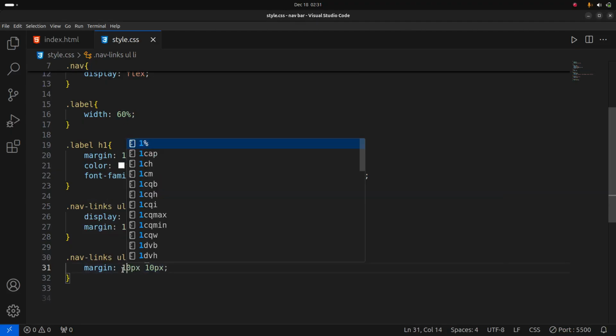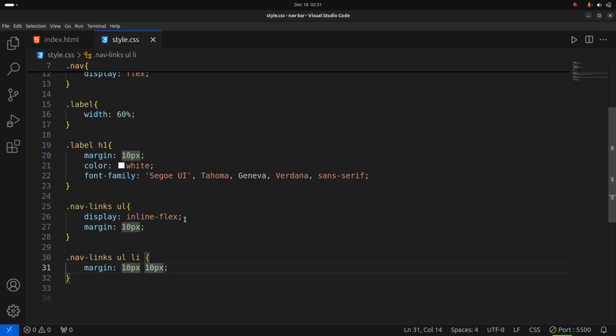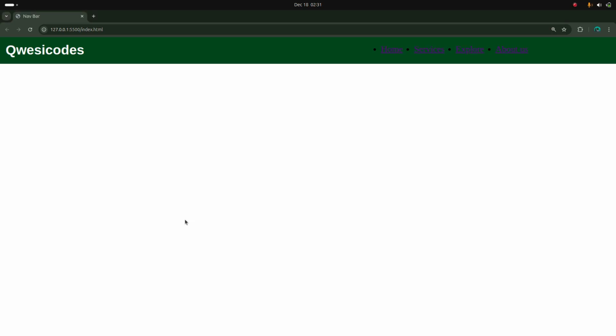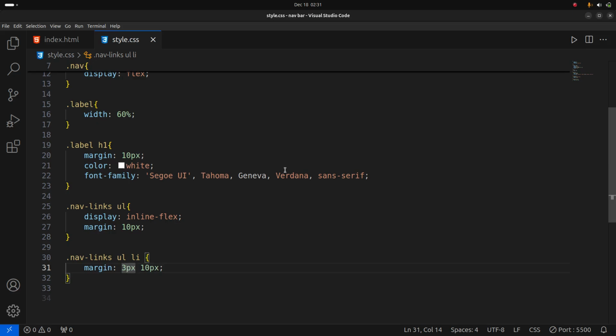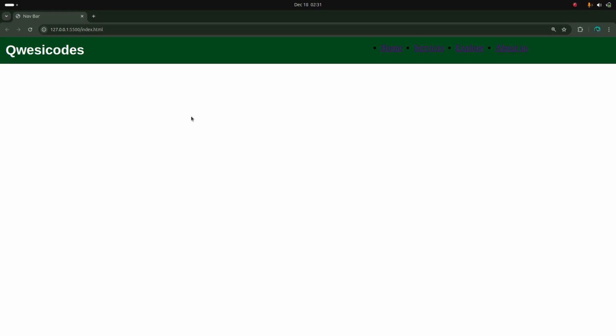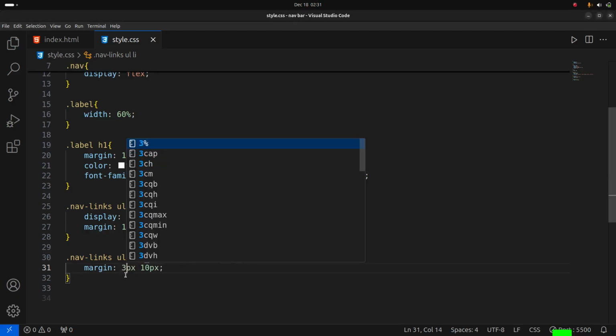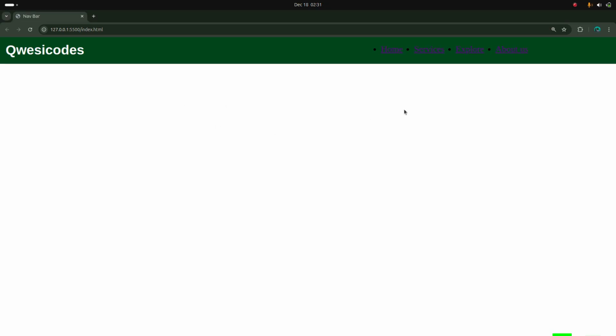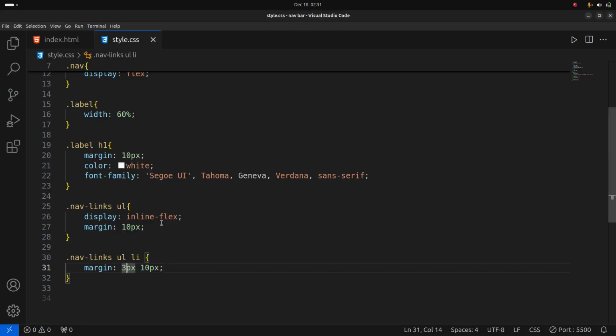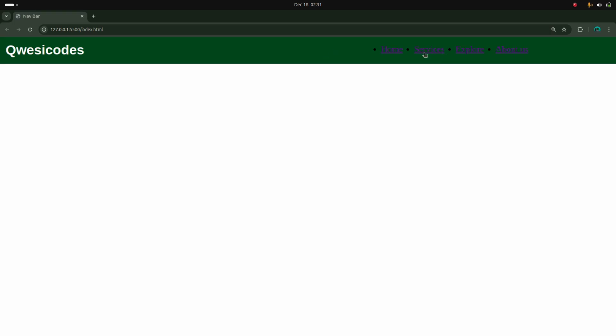If I say this is 10 right now, it will come down, you see. But if I set it to 3, it will not come down that much. But if I set it to 0, it will be at its normal position, just like this, right? Now let me give it the height of 3 pixels. Now it will make sense. And a width of 10 pixels. Now we have 10 pixels width between these elements.